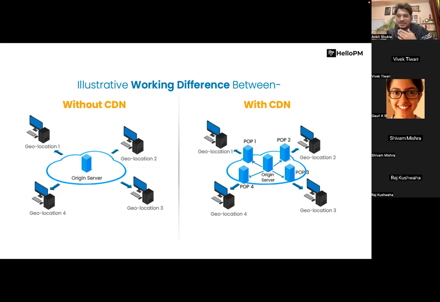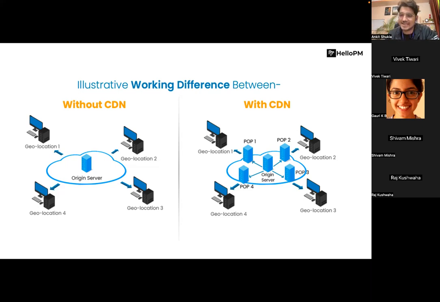The problem is that the files you want to get from that particular website are stored in maybe a server which is in the US, and you are accessing it from India. So what a CDN does is make sure that when you are accessing it, it will give you a replica that is coming from maybe Mumbai or maybe Delhi, which is much nearer to you.